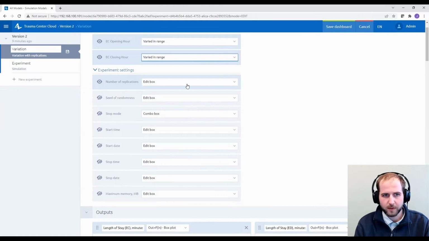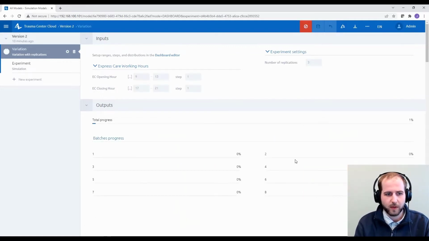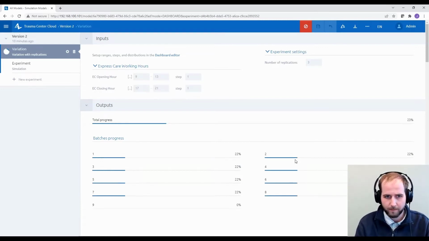We're also going to leave the number of replications as an edit box and save our dashboard. Here you can see we're no longer running just one scenario, but we're going to try a combination of different inputs. I'm going to click Run. And we'll see multiple experiments have now been created and are running concurrently.